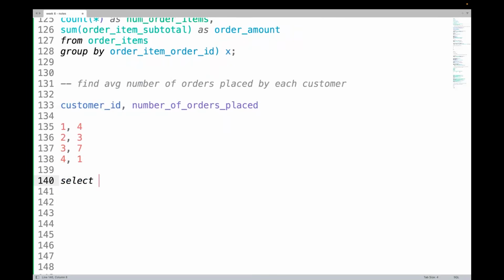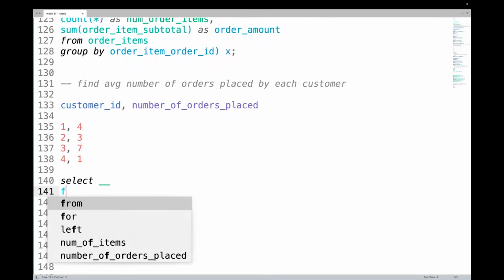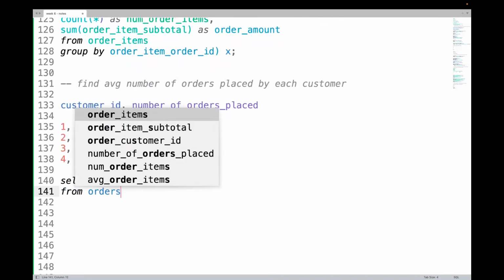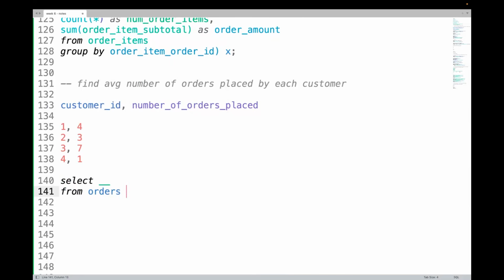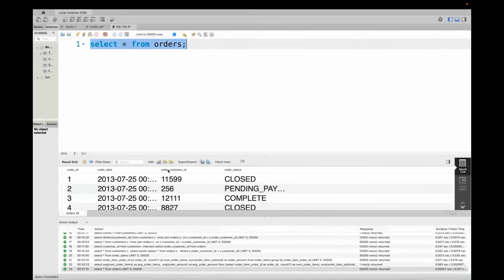So I can say select whatever from orders, group by order customer ID.